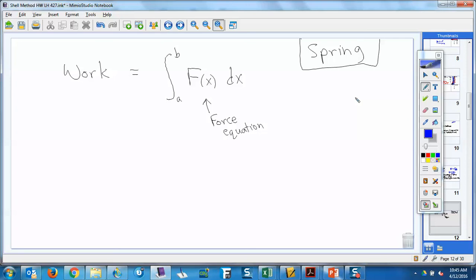And then the dx stands for the distance. Remember how we said work was force times distance? Well, what we're going to do is the same thing we've done in a whole bunch of examples already: the integral is like an adder. And the integral is adding up little bits of work.